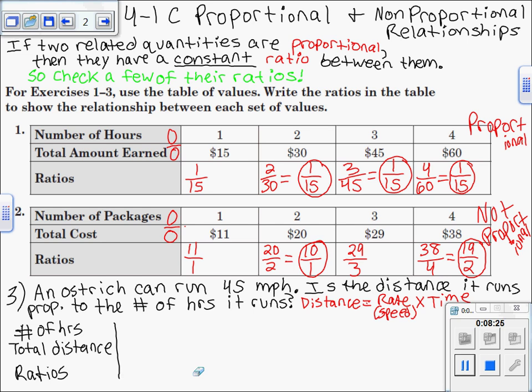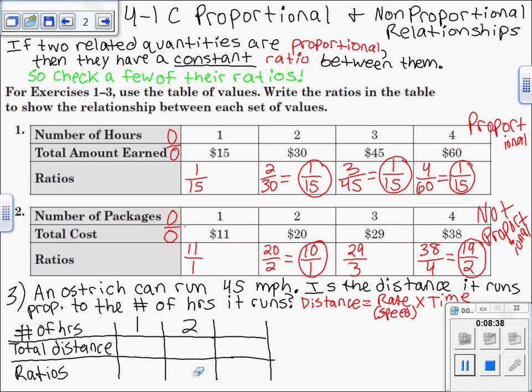Okay. Now, I mentioned earlier that I recommend checking at least 3. So that's how many we're going to check. We will check 3 of them. So that'll be for hour 1, hour 2, and now hour 3. Okay, so let's see. Number of hours. After 1 hour, after 2 hours, after 3 hours. So our job is to see how far has he run.